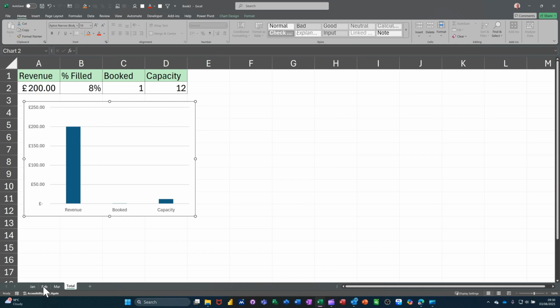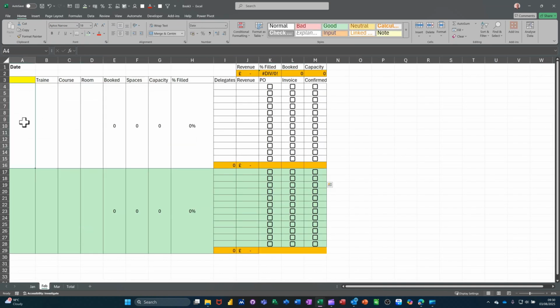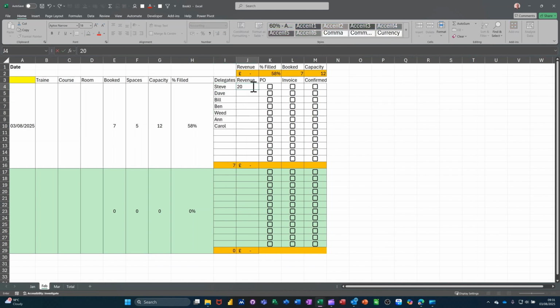If I go into February and I put a date in February, it'll be the same date, and add a few people, add Steve. I've got a list, so if I type it right, I've got a list. I can just pull these down, and they can all be spending 200 quid. Like so.